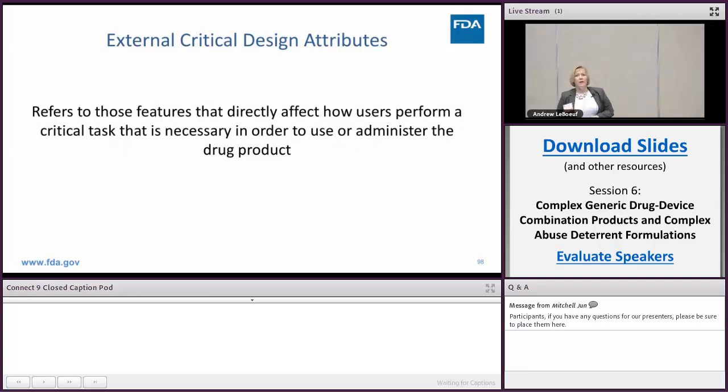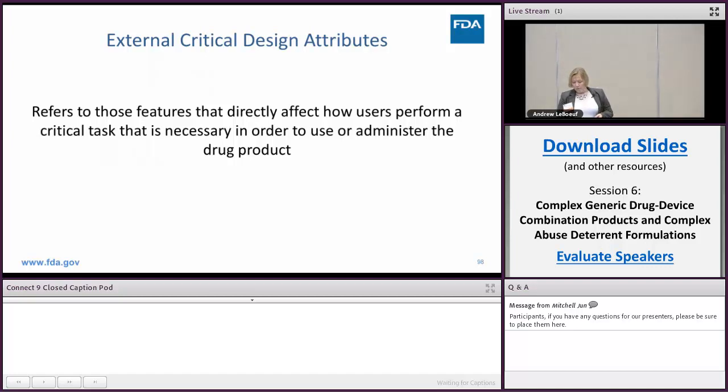Okay, good morning and thank you. Mr. LeBoeuf has just spent the last 14 minutes speaking very quickly about the regulatory implications for this. So I'm going to take the information regarding user interface and put it, hopefully, into a little bit more of a user-friendly or nuts and bolts kind of approach as to what we want to be thinking about when we're looking at these drug-device combination products for generic development.